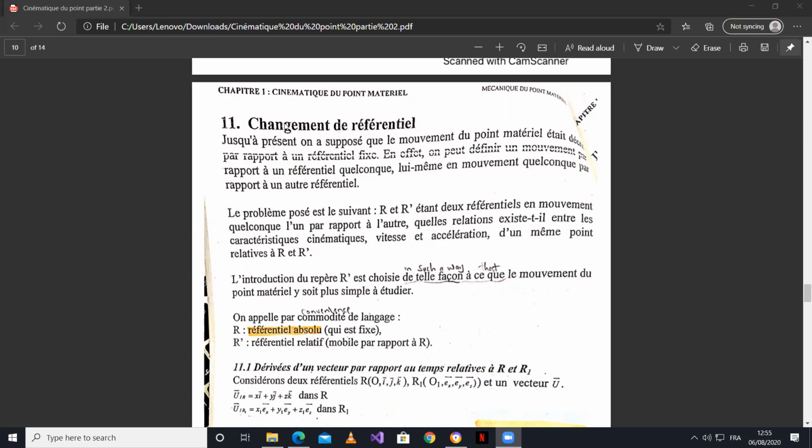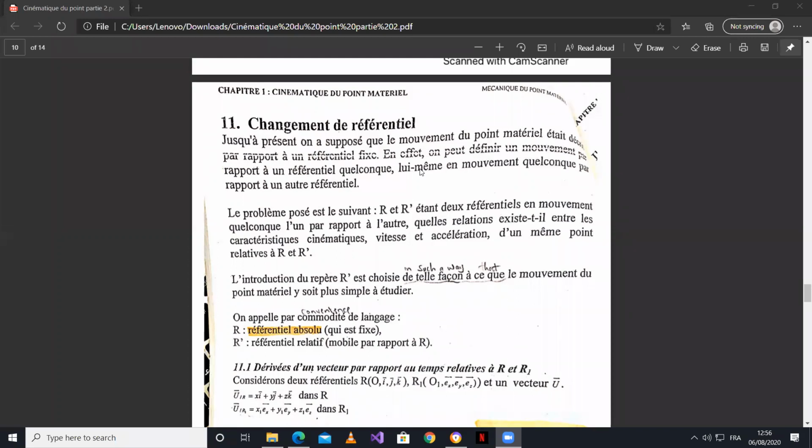So the last part we're doing is partie 11, changement de référentiel. Up to this point, we have been doing calculations in one référentiel. When we studied le vecteur position, we just said dans le référentiel R, soit un référentiel quelconque R. We're just dealing with one referential. Now, I want you to get that idea behind you from now on, because you'll not be dealing with one referential, you'll be dealing with more than one, perhaps two or three or four sometimes, okay?